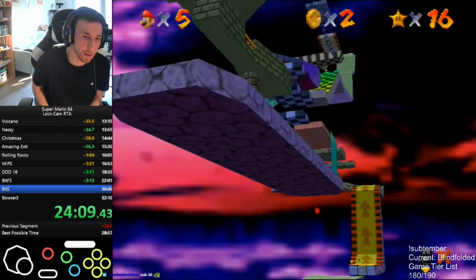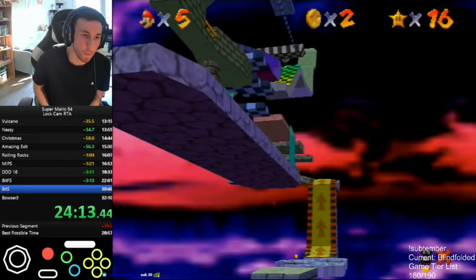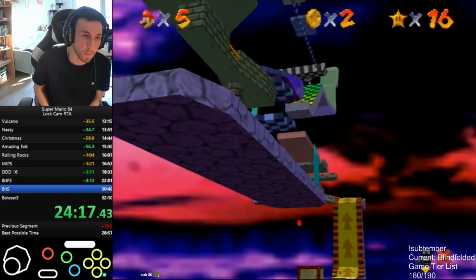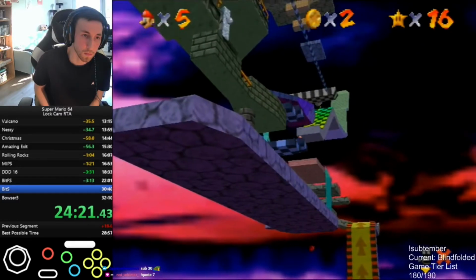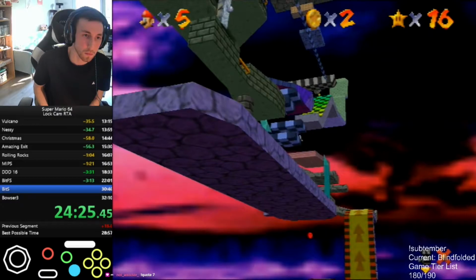I nearly threw it. Now what we need to do is get over this wooden platform with a very not centered notch. It's like between down left and down notch. So very precise. We stop here right at the end of this wooden platform to do a double jump kick onto the elevator here.